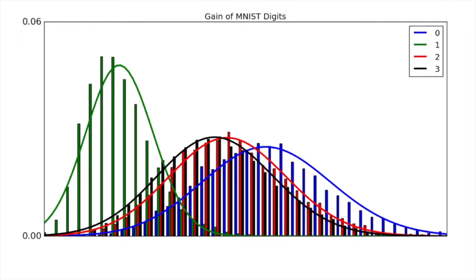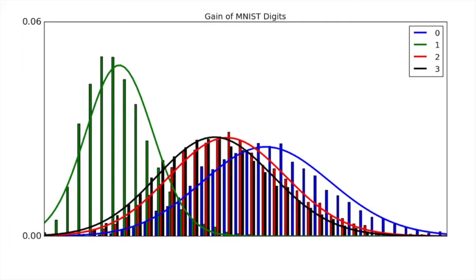In MNIST, for example, different classes of digit have different gains, i.e., the sum of the pixels in an image. Digit 1 has the lowest overall luminance, digits 2 and 3 are similar, but a bit higher, and digit 0 is larger still. We propose a novel generative model that accounts for not only class features, but also class-specific variation in input gain, shown here.